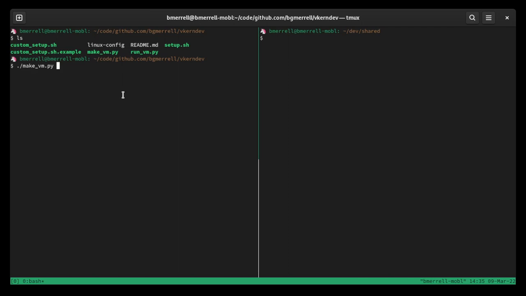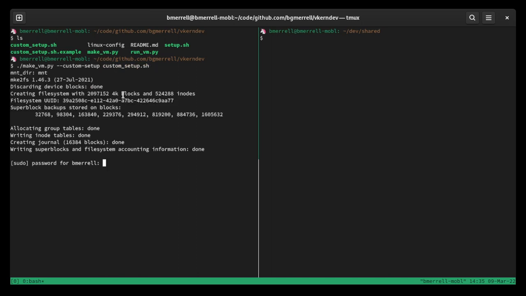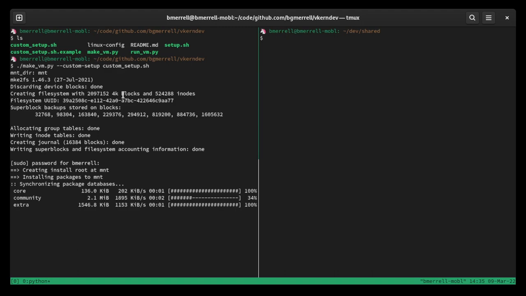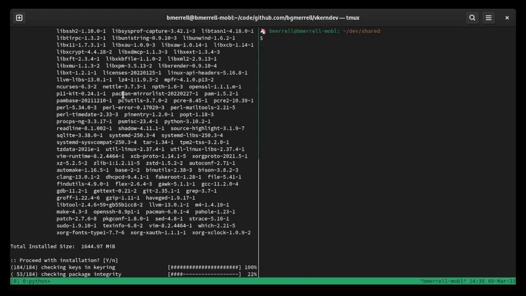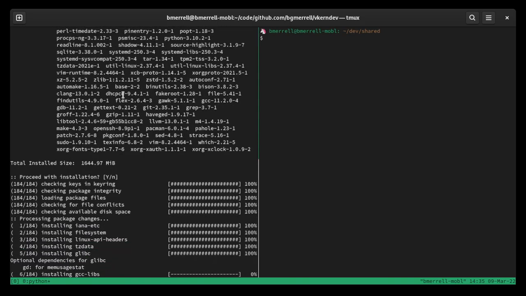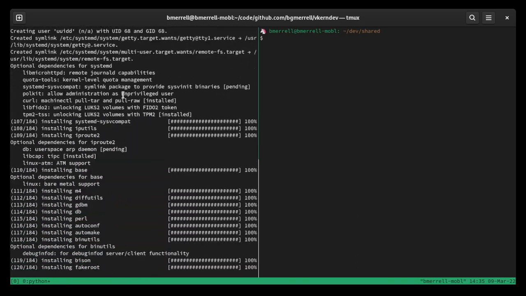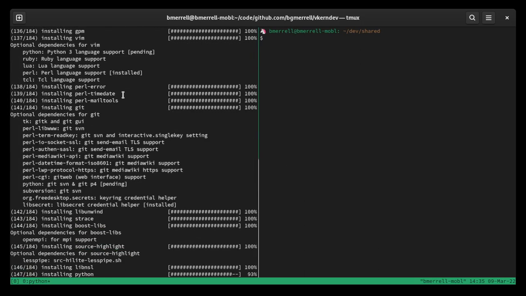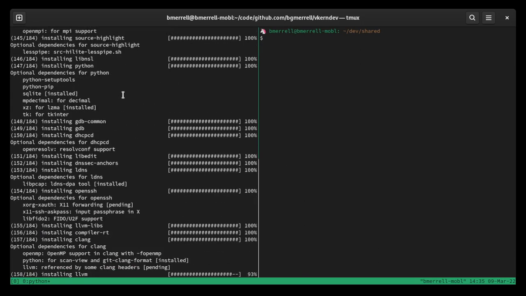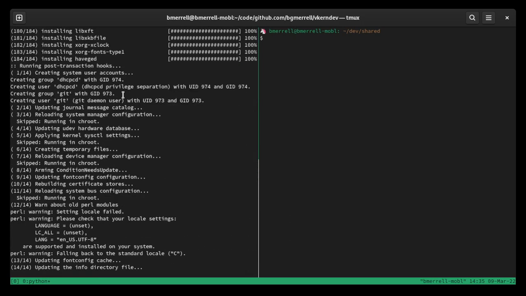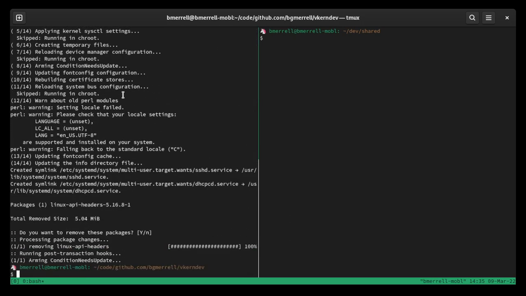I'm on my work laptop today, so I'm going to specify a custom bash script that runs in addition to the default setup script. My custom setup simply sets some environment variables for my proxy at work. So installing the OS takes about 20 seconds. It would actually be faster if I was on an Arch host because the installation would be using the cached packages from the host. Today I am running this on a Fedora host, but it still runs pretty quickly.